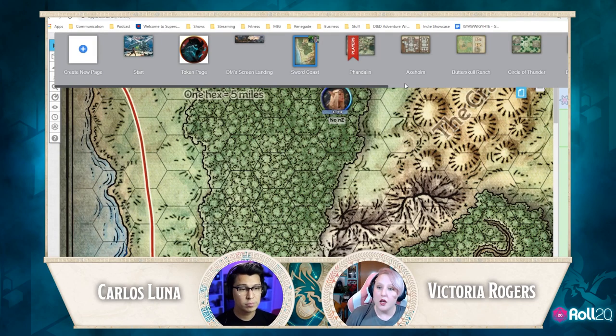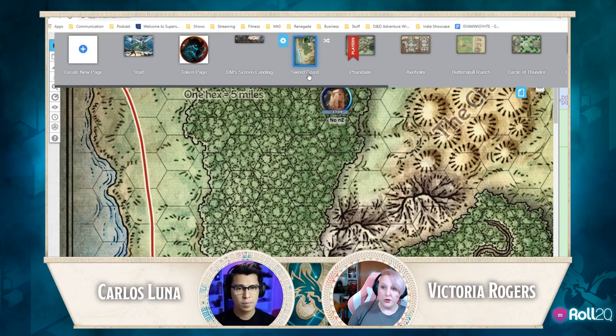All right. Yeah, so they're pages. So you just drag and drop. Let's say the party has decided to split up, whether that's a good idea or not. You can do that. You can change it so that this person is seeing this page when everyone else is seeing the Phandalin page. And then you can move this person around to whatever page you want them to be, whether it be the Axe Home or Butterskull or wherever it happens to be.